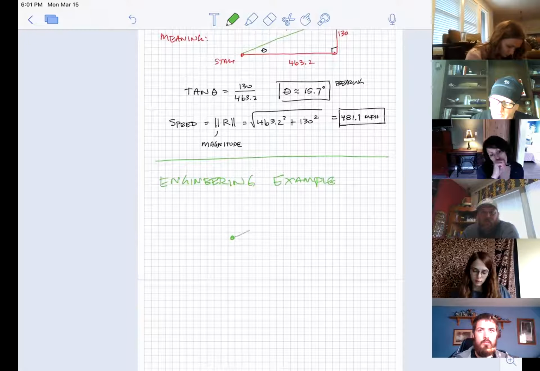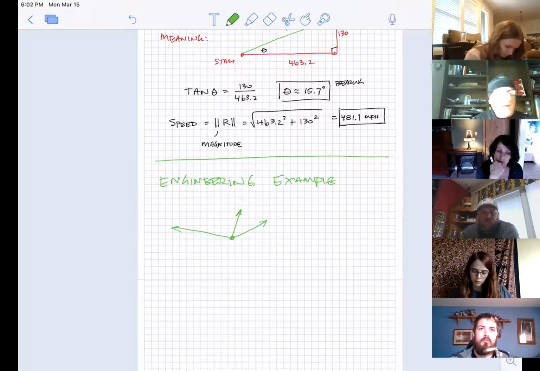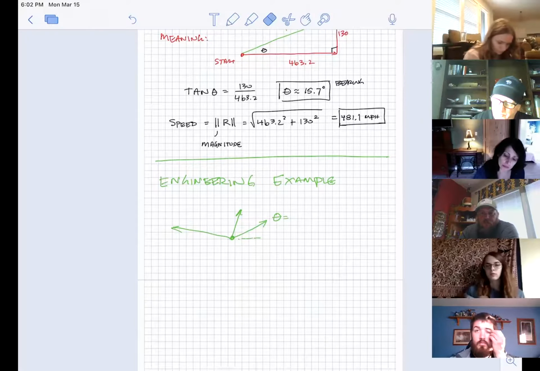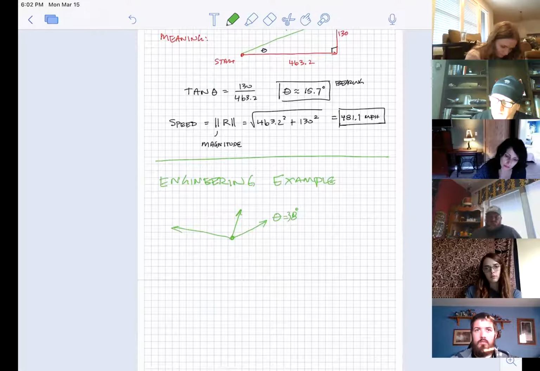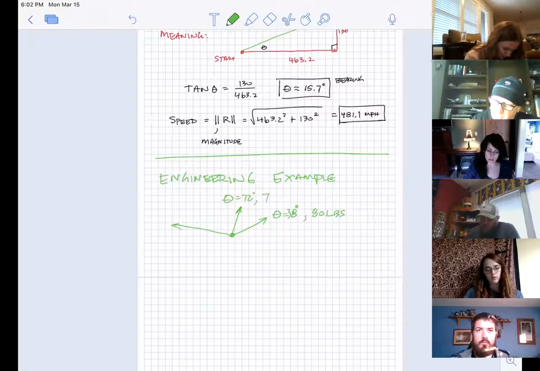Let's say I've got a truss and it's got three forces pulling on it. Those two, and that one's way bigger. Just to keep this simple, I'm going to write them this way. I'm going to say this one is theta equals, again, I'm just imagining that line and measuring up to it, because you know that these are measured from what we call zero. So that might be, say, 38 degrees. And let's say that's 80 pounds of force that that member of the bridge is pulling. And then this one over here, that's probably closer to 90. So maybe that's like 72 degrees. And that's a little shorter, so we'll say that's 76 pounds.